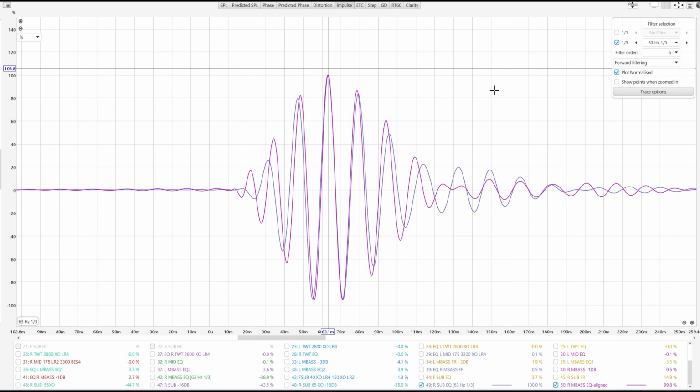Now, how accurate this is, I don't know, because I haven't actually used it to align speakers, but it's a pretty cool little feature, and I thought that I'd share it with you so you can try it out yourself. If you have success, leave me a note down in the comments. But next time I'm off doing some time alignment work, I'm going to give this a go and see if it works.